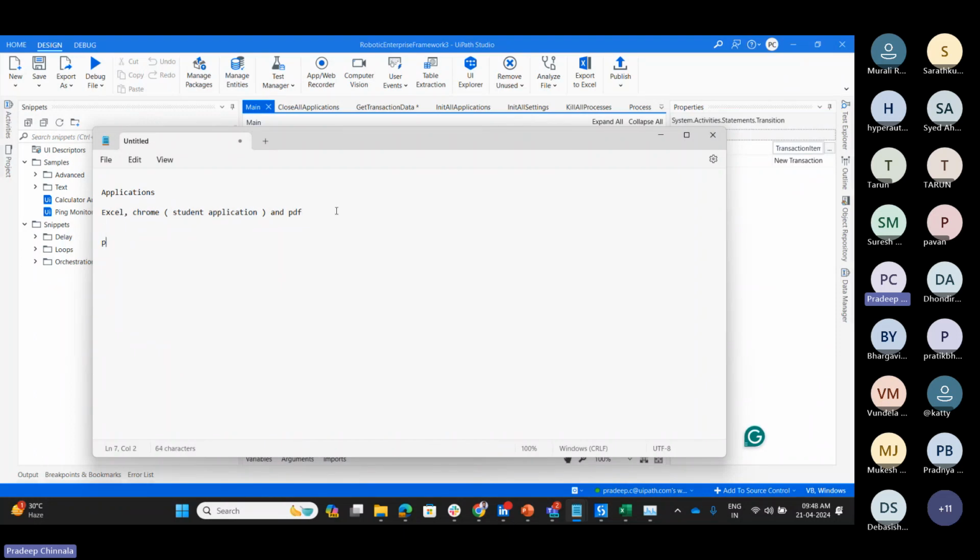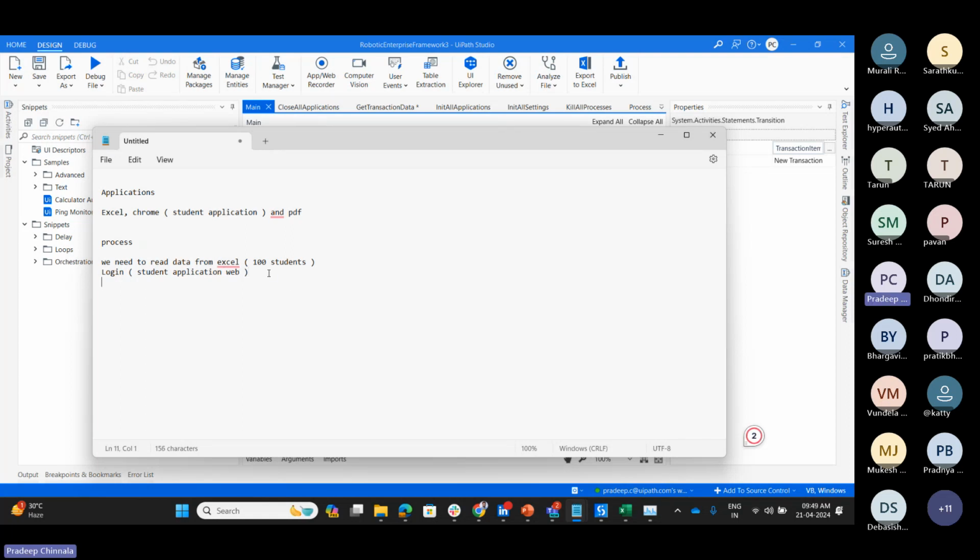The first step in the process is to read the data from Excel. This Excel has 100 students. Then we have to log in to the student application, which is a kind of web-based automation.